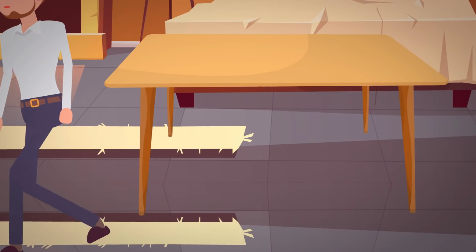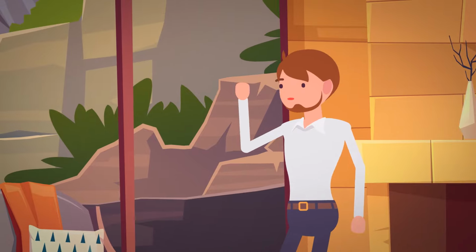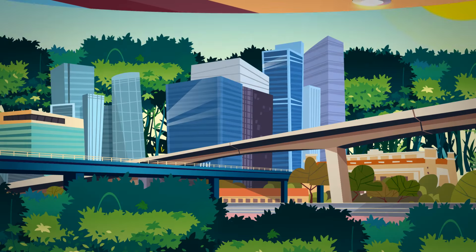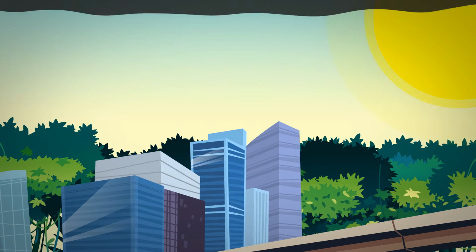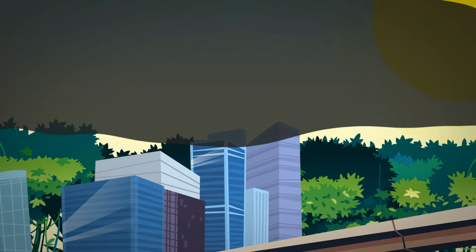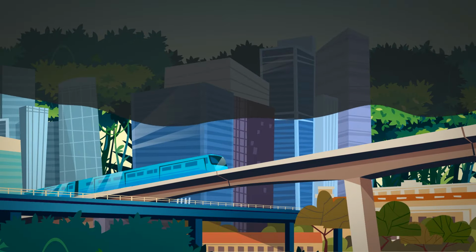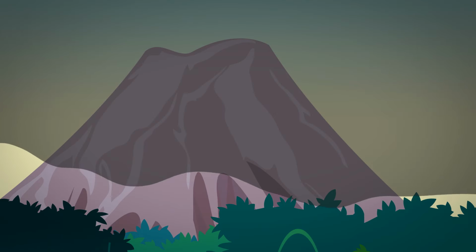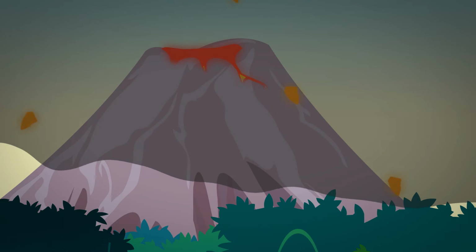The shaking finally halts. You take this chance to peek outside and see a giant cloud of smoke covering the sky. It's lunchtime, but you wouldn't know it. The sun is completely veiled and darkness falls. The power's out in the whole city. In this darkness, you see red molten lava shooting from the sky and spilling on the rim.